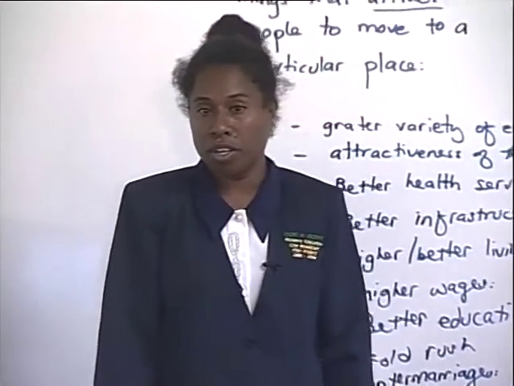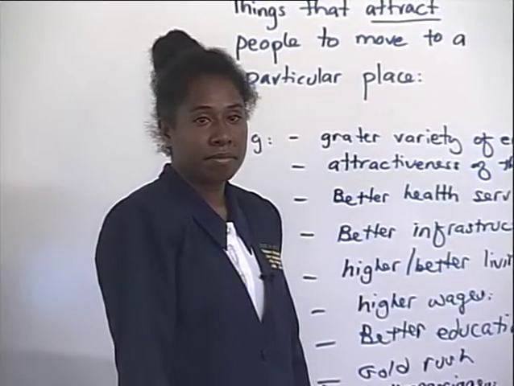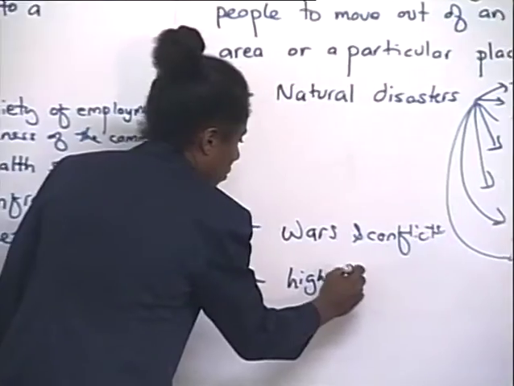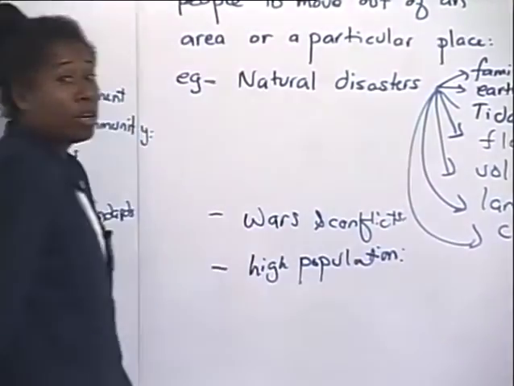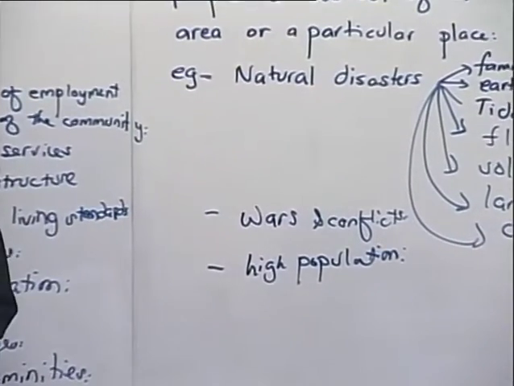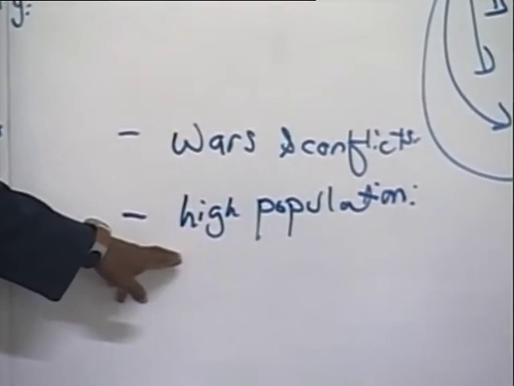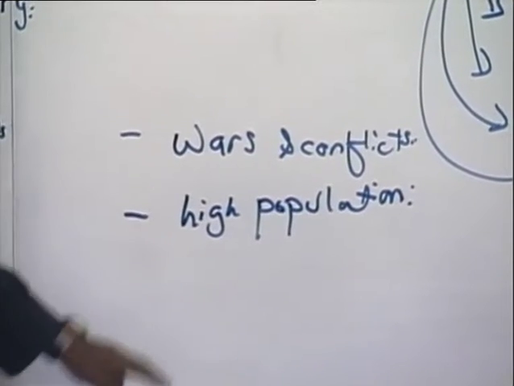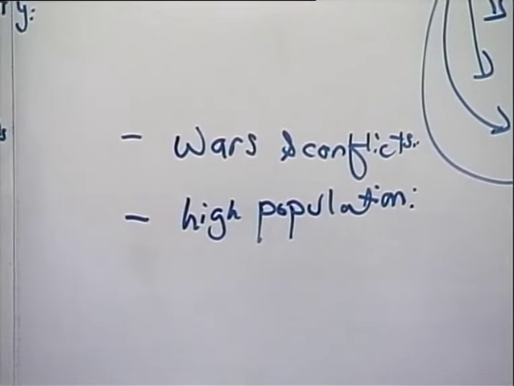Ovio, thank you. Due to overpopulation. Okay, good. High population. We're doing something on transmigration in Indonesia. And definitely, where we have a high population, so much stress and strain may be put onto the resources and the land in a particular area, which can also result in people having to move.